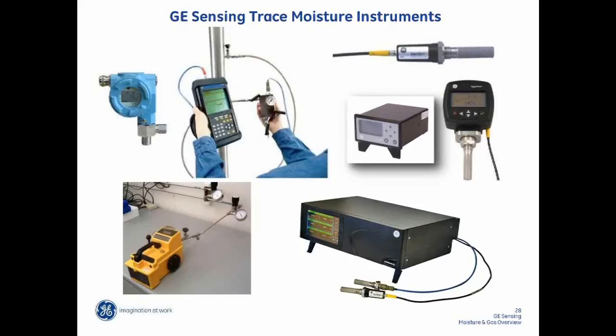The portable instrument is very useful for spot checking. The yellow one you see here has a built-in desiccant chamber where, when the sensor is not in use, the sensor is stored in a dry environment. So the sensor is sort of pre-dried, and it gives you a faster response. So something like that might be ideal for spot checking.